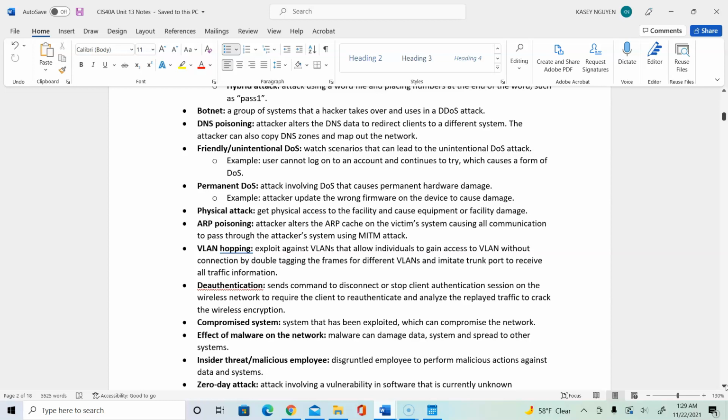Another type of attack would be ARP poisoning, in that the attacker would alter your ARP cache. In the labs throughout the semester, we have explored ARP and the ARP table. In the victim system, the ARP table is used to cache information. For the attacker to attempt this type of attack, the ARP cache would be altered.